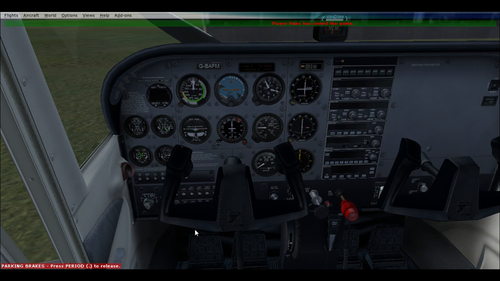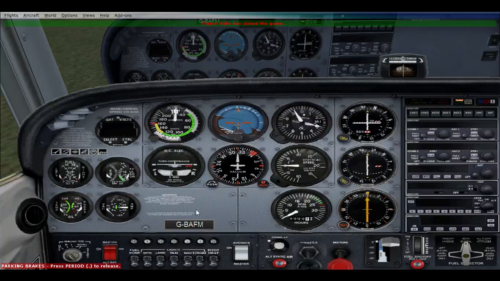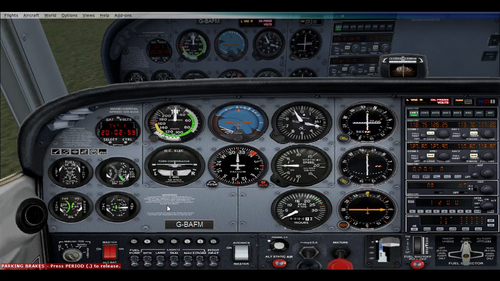So first thing we're going to do here is pressing Shift 1. We're going to bring up the main flight board, and we're going to go ahead and turn on avionics, and we're going to hit the master battery, which is turning everything on right now. We're going to hit our fuel pump, get the fuel flowing to the engine. We'll shut that off once the engine's running, and we'll go ahead and turn on our beacon light. And let's see, I think that's all, and we'll hit the panel lights.